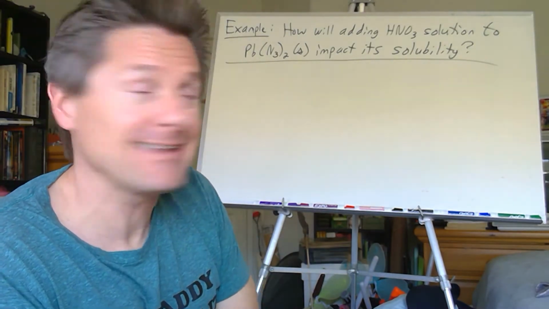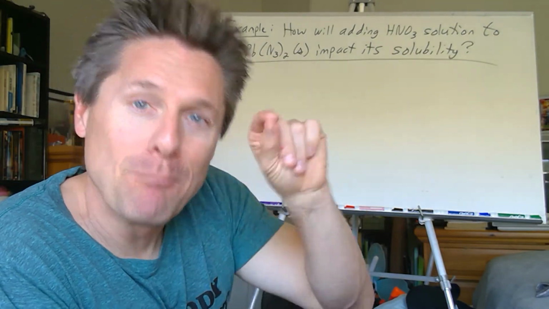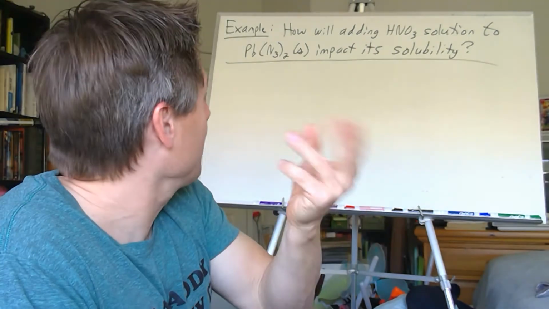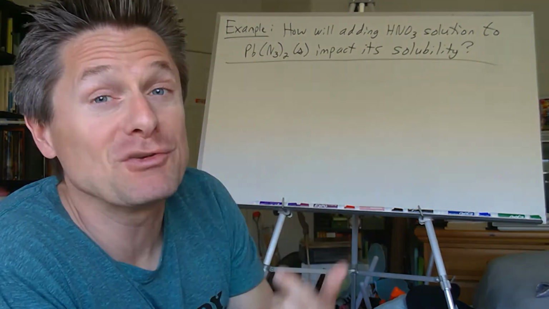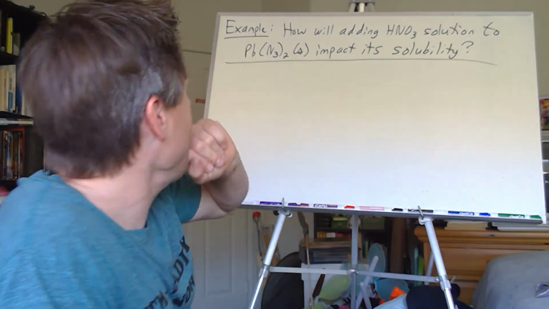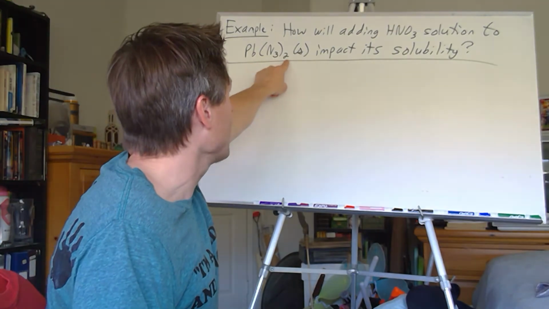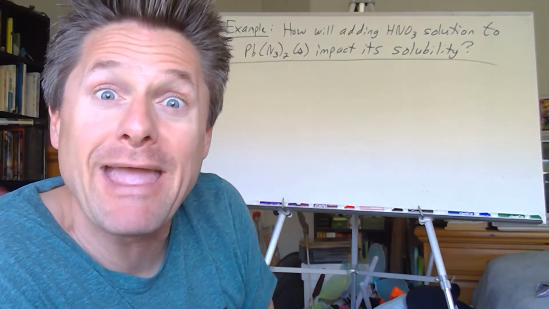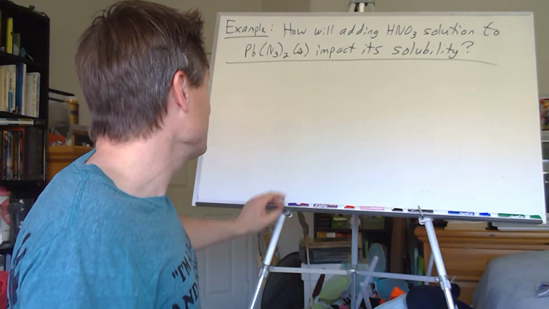That may be a weird-looking solid. You're like, what's that? So the N3 minus, the triad, it's got 3 nitrogen atoms combined together in a polyatomic ion with a -1 charge. You may not have seen that before. It's called azide. So this is lead(II) azide, because that's a -1 charge. There's 2 of them, so this is lead(II) azide. Pretty crazy stuff, man. There's a lot of weird ones out there.